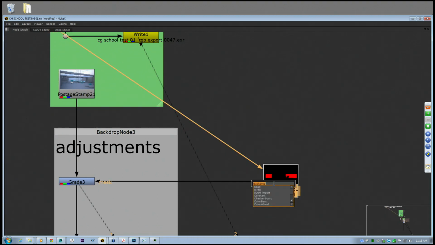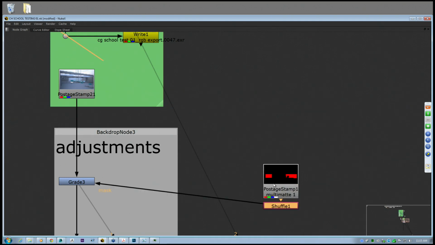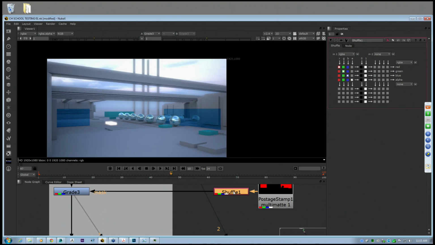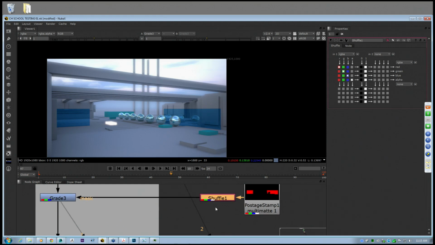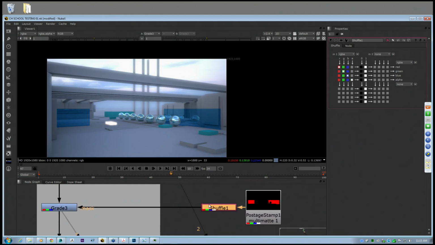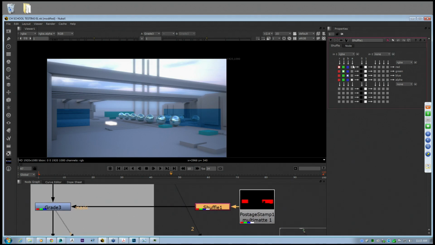If we click on this and press shuffle, the Shuffle node will take a while to get used to, but essentially what you're doing is shuffling out a color or an alpha and doing something else with it. You can shuffle out an alpha to be an RGB, or an RGB to be an alpha. These are really powerful things that I use all the time. In this instance you wouldn't need to do this, and we'll find a better example later on. But if we double click this, we uncheck our GBA and we're just left with our A.